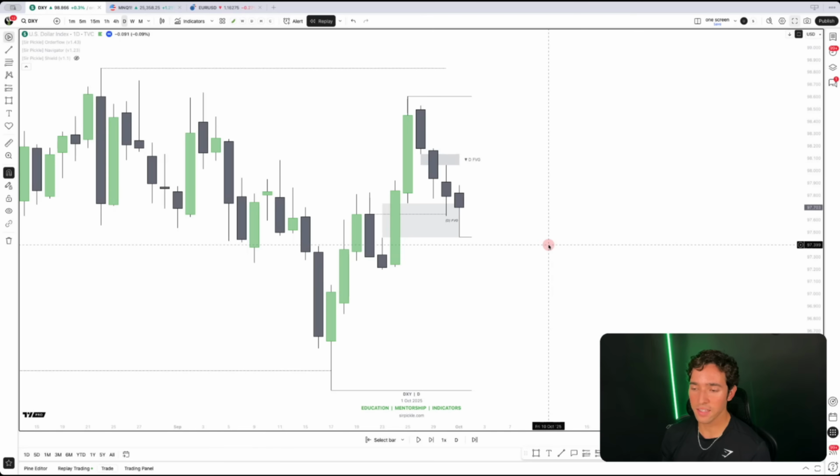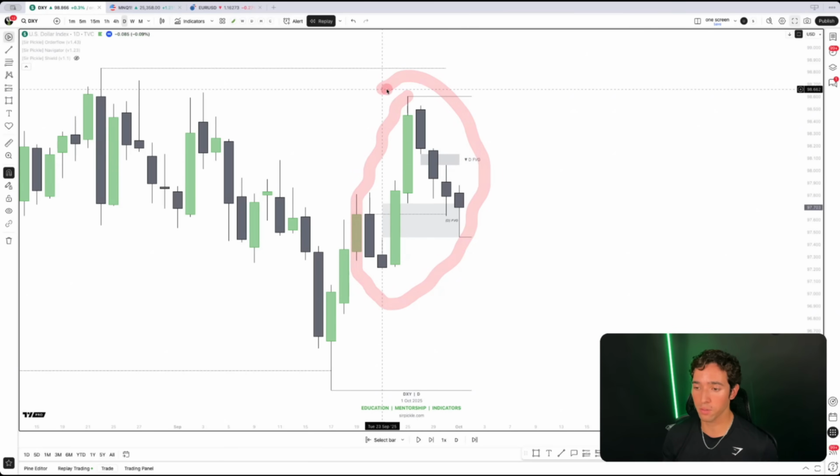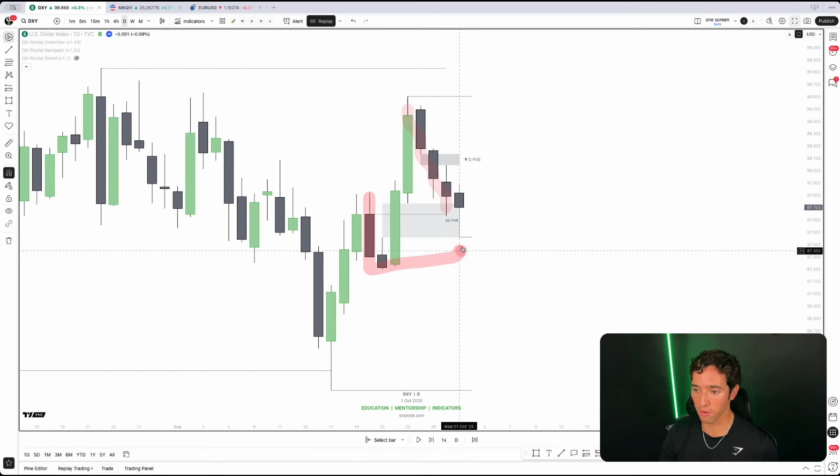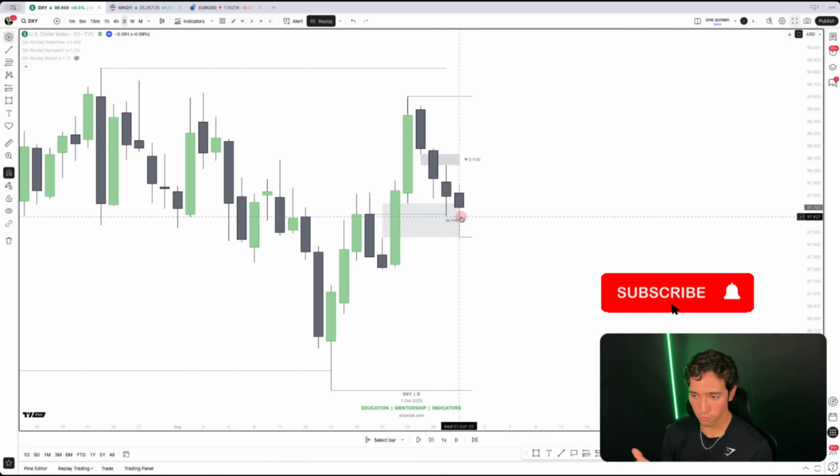And on the daily, this is where things get interesting. Because if you'll notice, we have daily bullish order flow right here, created, and we are retracing into an area of fair value, this overlapping fair value gap with this down close candle. You can consider that your order block. Again, it's literally all the same thing. Order blocks, breaker blocks, mitigation blocks. Those are your areas of fair value. So you will hear me refer to them as such.